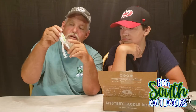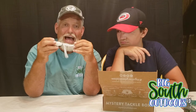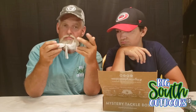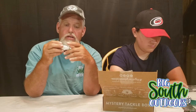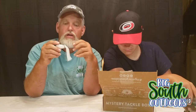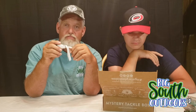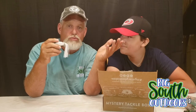And these little skirt things here are put there to imitate the frog's back legs. Some fishermen, I've seen Noah from Kicking Their Bass TV, and I've seen Norm from Fishing with Norm, trim these to the length that they like. You can do that, or you can leave them the length they are. It just depends on your taste, your fishing environment, the conditions you're fishing in. There's a lot of factors involved, but I've seen a lot of the fishermen on YouTube trim them like that. Whatever you like to do is totally up to you. It's your lure. You can do with it what you want.